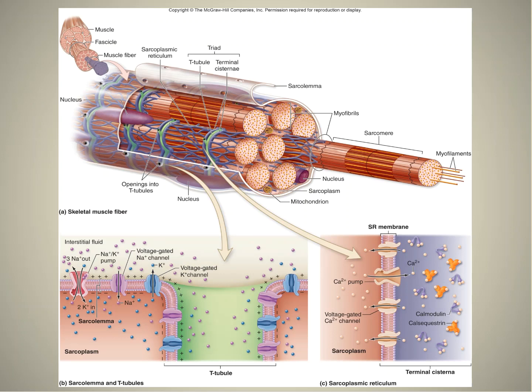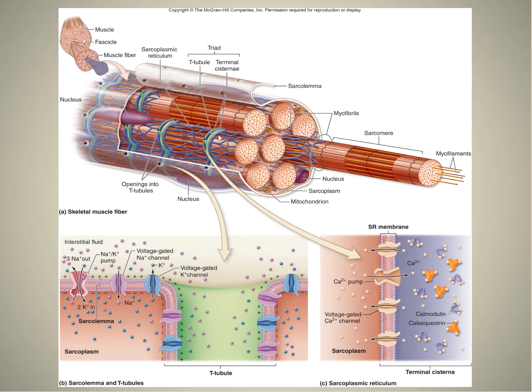Here's slide 10, which is a drawing of the microscopic anatomy of a muscle cell. We have these myofilaments inside the myofibrils. So a myofibril is a bundle of myofilaments, and a bundle of myofibrils makes up a muscle cell. This is part of the bundle of bundles. And then there is the sarcolemma here, which carries the action potential, and the action potential is carried down deep within the cell by what are called the T-tubules. And then the terminal cisternae of the sarcoplasmic reticulum are along the T-tubules.